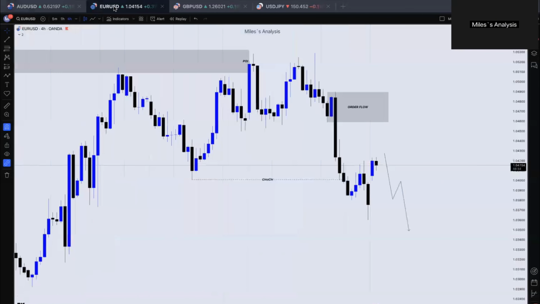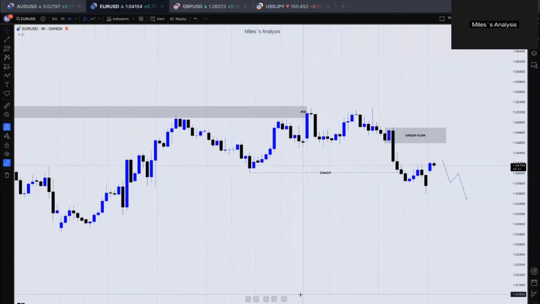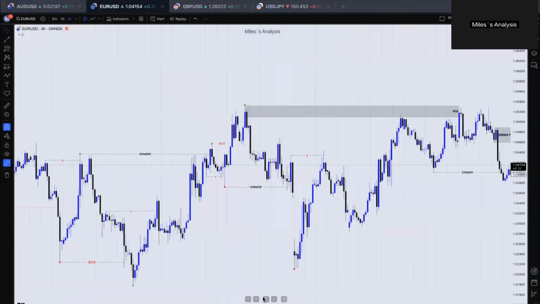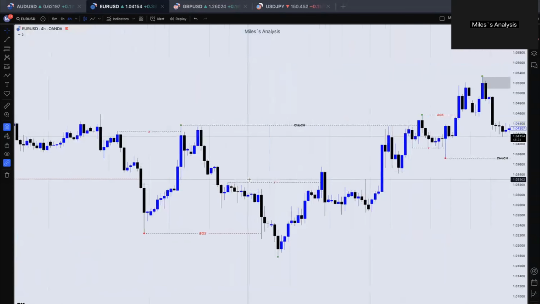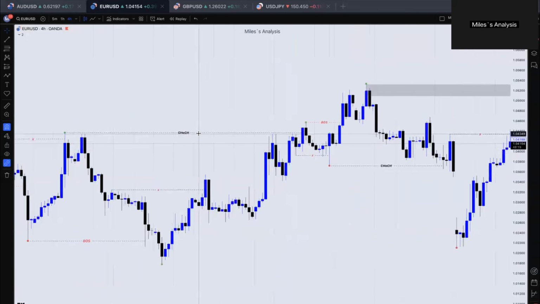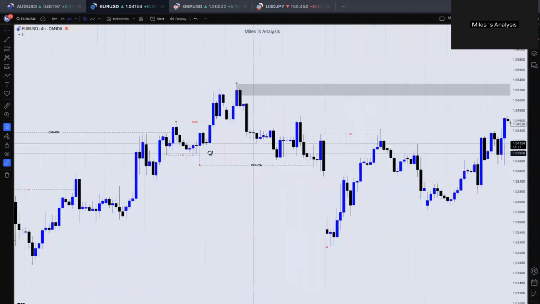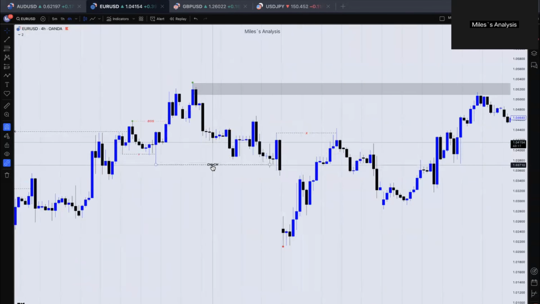All right, so now the next pair I'll look at is the Euro US dollar. So on the Euro US dollar, you can see that price is actually bearish on the main structure, because you can see here price was bearish, then breakout structure, then change of character, meaning price is now bullish. After this change of character, it's followed by another breakout structure, and this point failed to push price higher, which led into creation of a change of character.